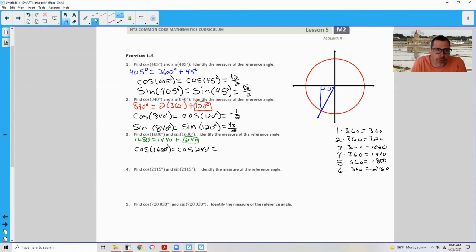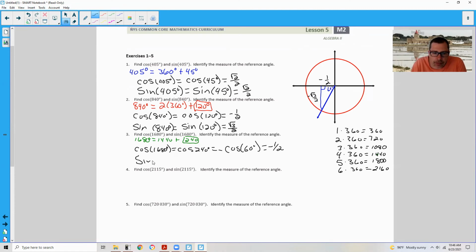So the cosine of 240 degrees is equal to the cosine of 60 degrees. But remember that cosine is negative in the third quadrant. So the cosine of 240 equals the negative cosine of 60 degrees, which equals, so remember that this is 2x, so x is a half, and this is root 3 over 2. And it's negative. Actually, that is a half. Let me just do the table here. This is a distance of square root of 3 over 2. It's negative. And this is a distance of 1/2, and it's negative. So my cosine is my x. So this is negative 1/2.